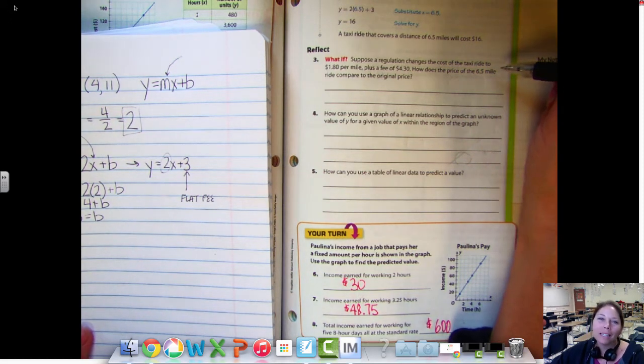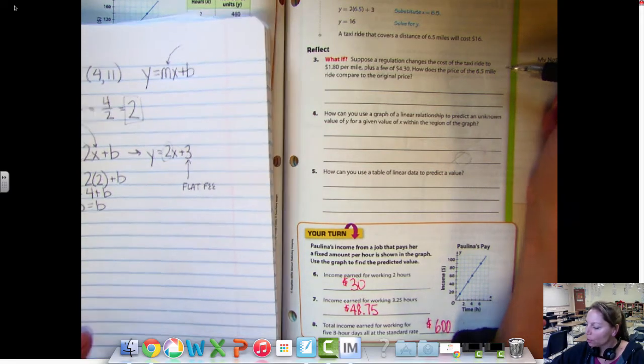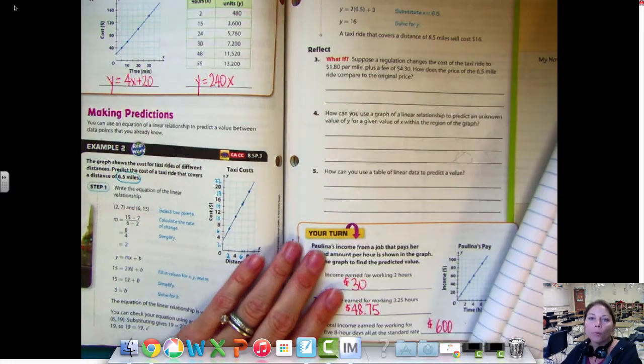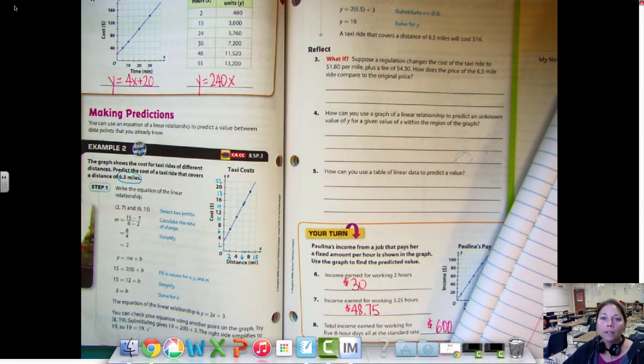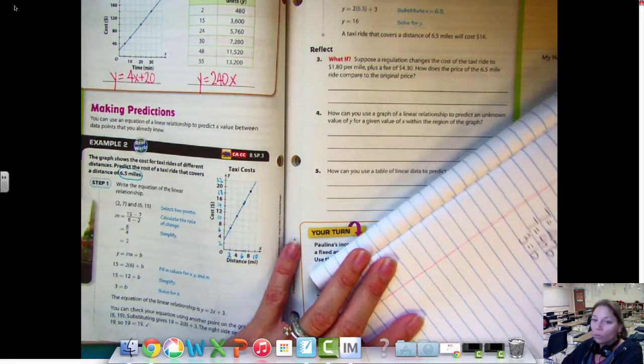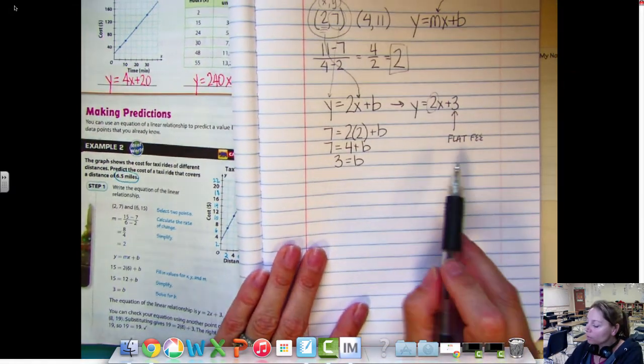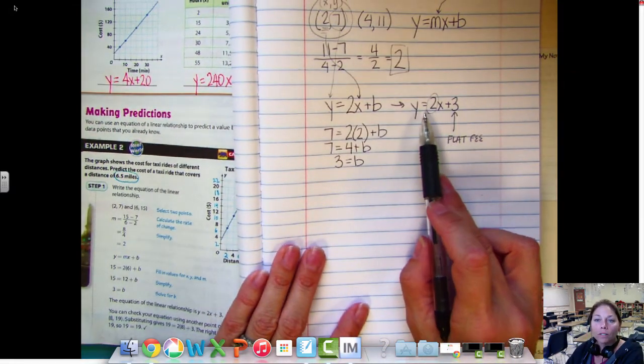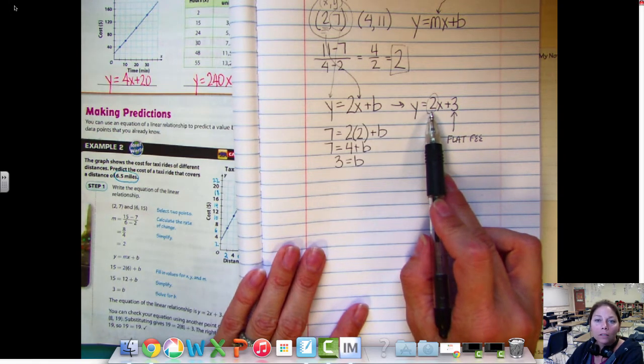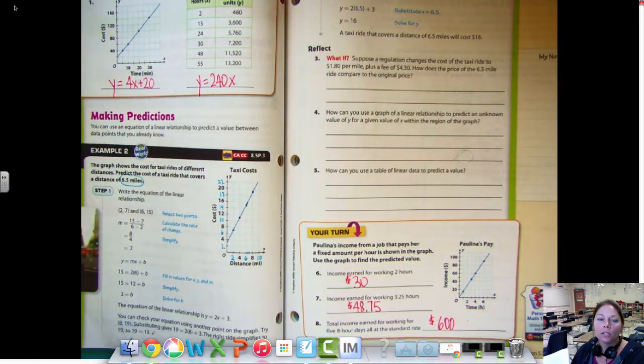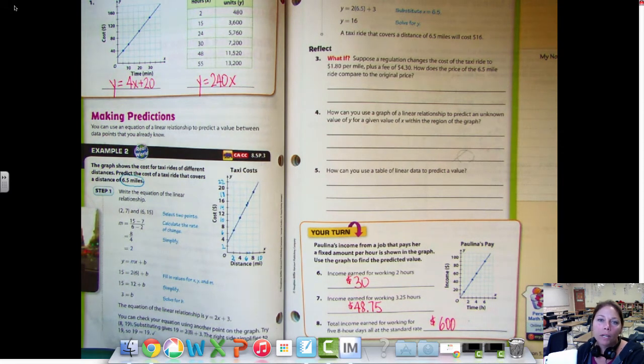Now we could be really lazy and we could just say, oh, well, it'll be more expensive. But what we really want to be a good answer is to kind of compare the two equations and do the math and see what we end up with. So what I'm going to do first is see if you can come up with what the equation would look like. Now remember, I told you that this equation that we have here, this represents the flat fee for the ride, and this represents the amount of money they pay per mile. So let's see if you can come up with an equation for number 3, if it's $1.80 per mile and $4.30 fee.